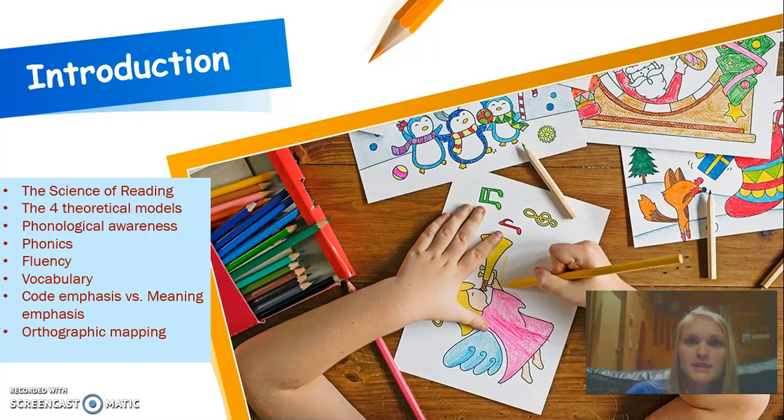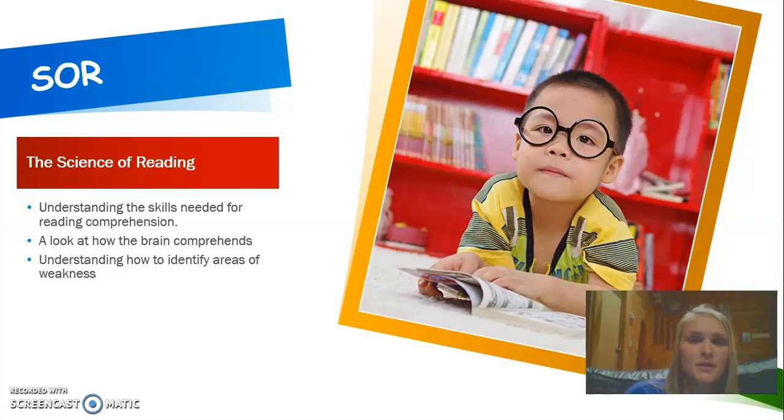Now, the most important part of being a teacher is understanding how we can help students be the best that they can be. And when it comes to reading, the science of reading model gives the teachers the tools that they need to ensure that students are learning how to read. What is science of reading? Well, science of reading is a scientific view on how students learn to read.